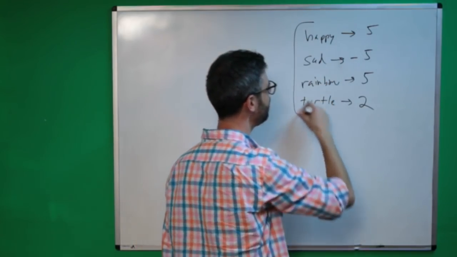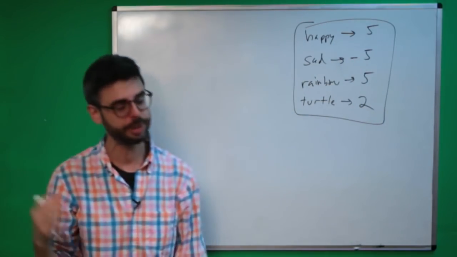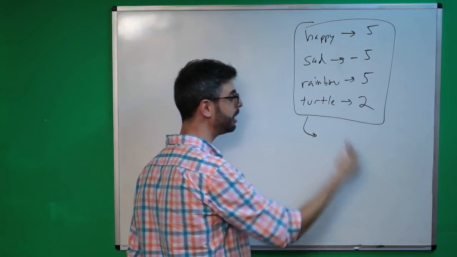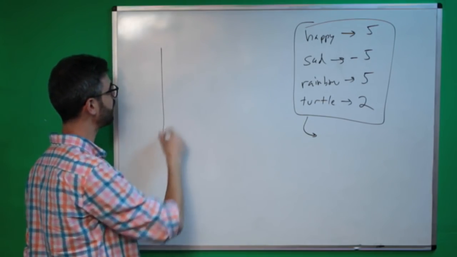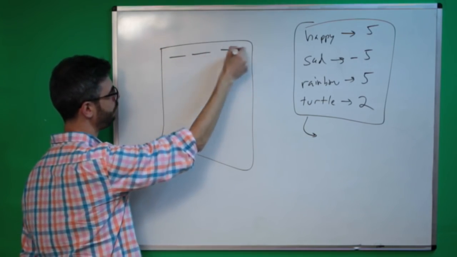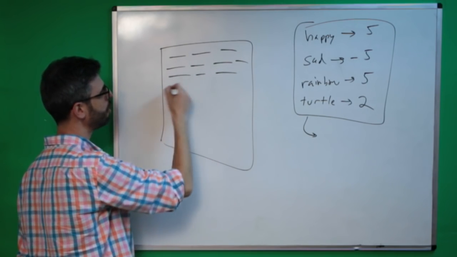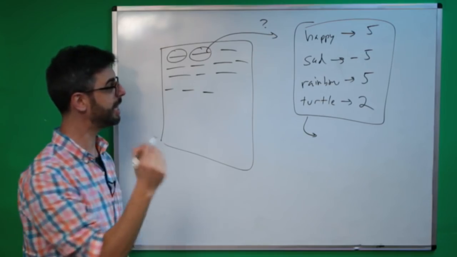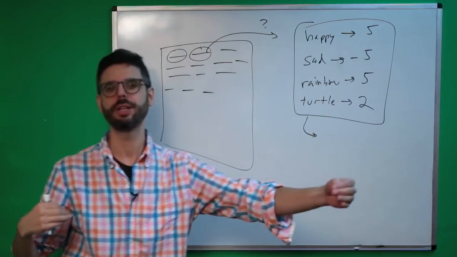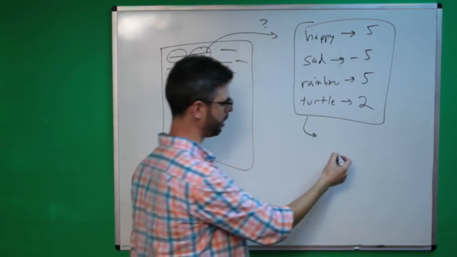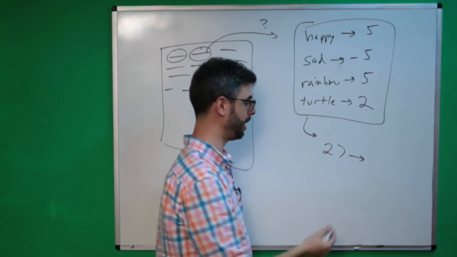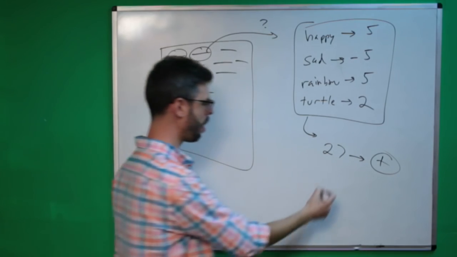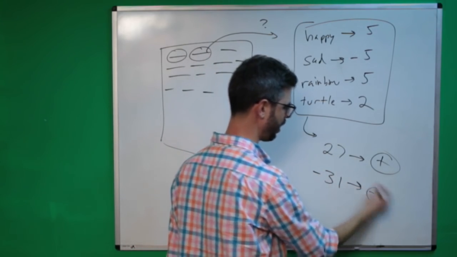So if you have this pre-made list of words, and these could be in any language, this is a particular list in the English language, and if you have thousands and thousands of them, then if you have a particular text with a lot of words in it, you could write a computer program to just look at each word and ask, is it in the list? If it's in the list, look up its score and add it to a running total. And at the end, you're going to get some value, like you might get 27. And that's going to be positive. This is a positive email, a positive tweet, positive essay, or you might get negative 31. And this is very, very negative.